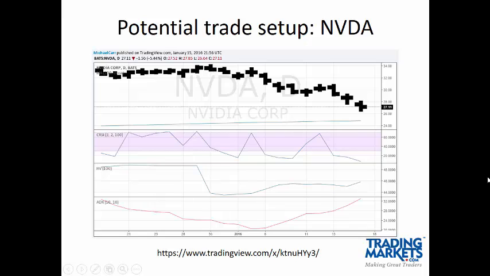TradingView allows you to put up historical volatility. We use a 100-day period. It also allows you to put up an ADX. This stock passes both of those criteria. The stock closed at 27.11. Depending upon your desire for risk, your acceptance of risk, you would set a limit order to buy 3 to 6% below the closing price. If the stock opens the next day on additional weakness, you'll be executed and you're in the trade.